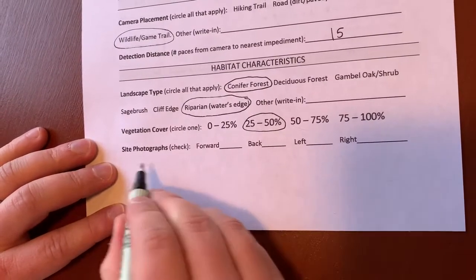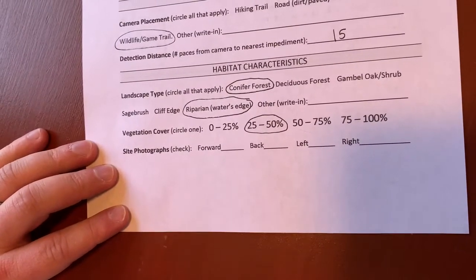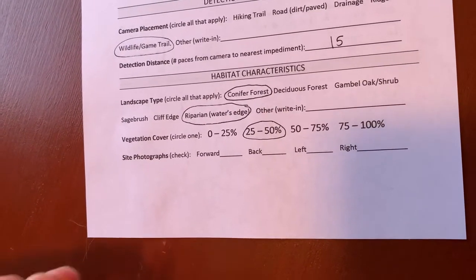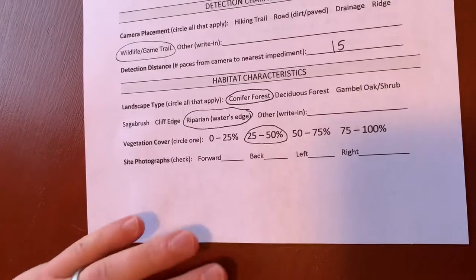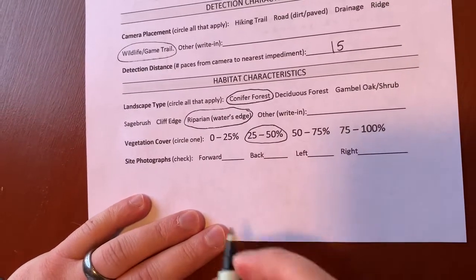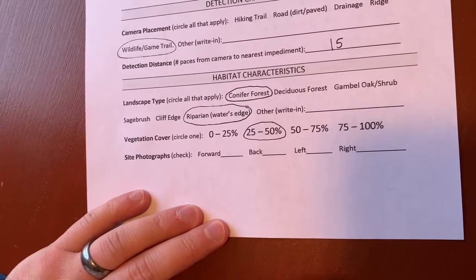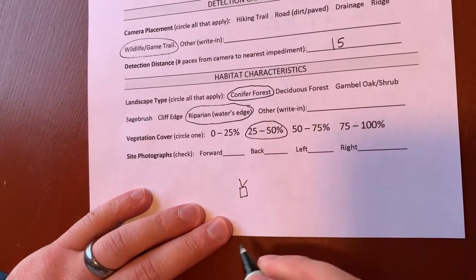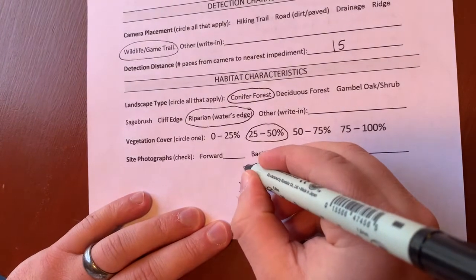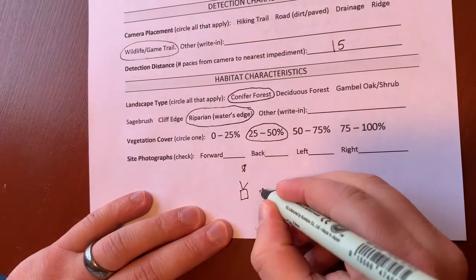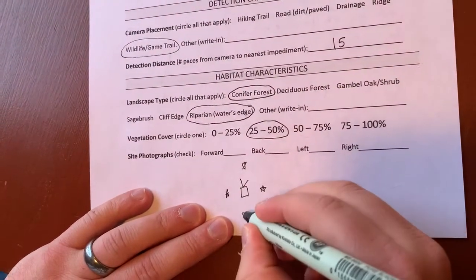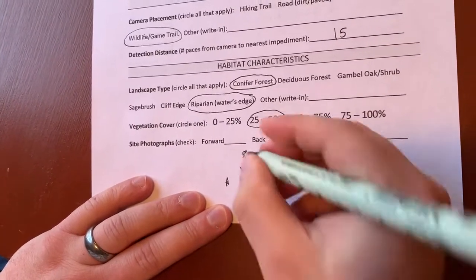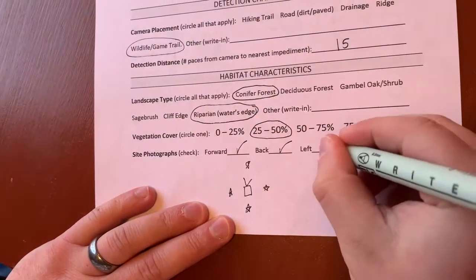Then you're going to take photographs at the site — that's really important. We try to get information that's important for you, but also for us to get an idea of where you're focusing your camera. When it says forward, back, left, and right, those are checkboxes to make sure that you actually do them. So imagine your camera is set up here viewing out this way — you're going to take a photo forward, back, left, and right. Basically a forward-facing, back-facing, left-facing, and right-facing photo. After you do that, go ahead and check those off.